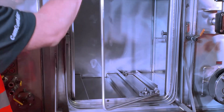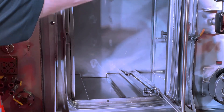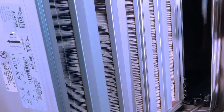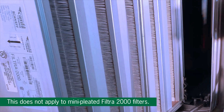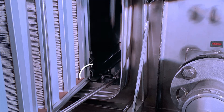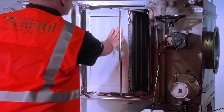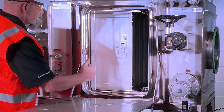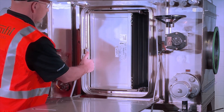For gel seal housings, release the locking mechanism handle from the handle latch and pull the handle fully open. Check the filter's direction of airflow arrow on the label. Orient the filter so the gel seal channel side will engage the knife edge sealing surface, and make sure the filter pleats are vertically oriented. Carefully slide all filters inside the housing, taking care to align the extraction clips with the locking tray angle. Slowly close the locking mechanism handle towards the locking handle latch to seal the filter, then secure the mechanism handle with the latch.